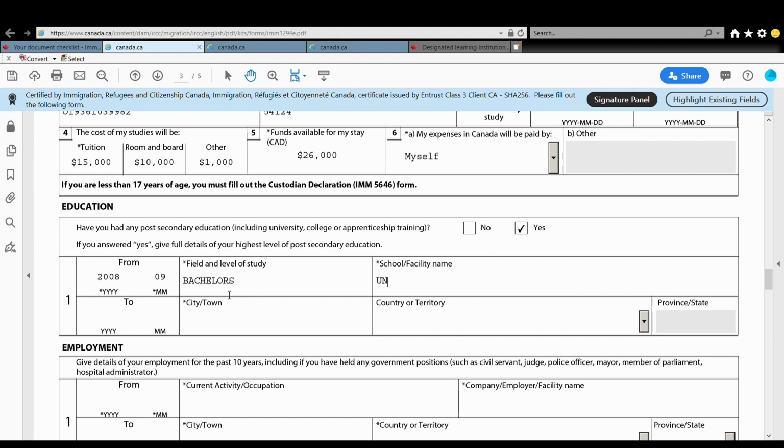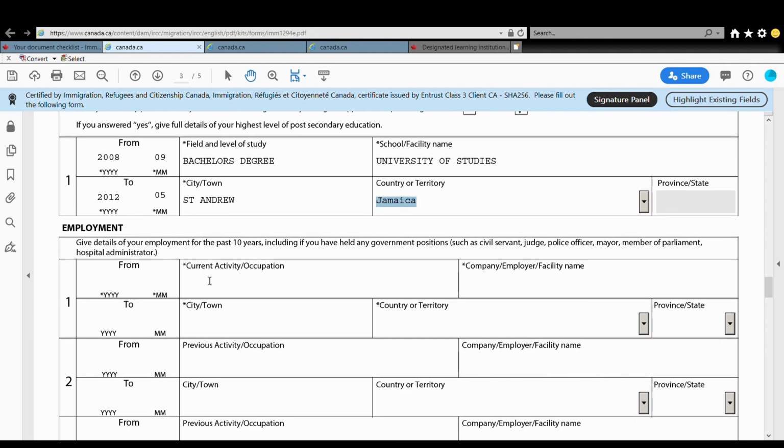And we did the University of Studies. Let's be specific, bachelor's degree. And we completed our studies in 2012 May, and it's located in St. Andrew, Jamaica.